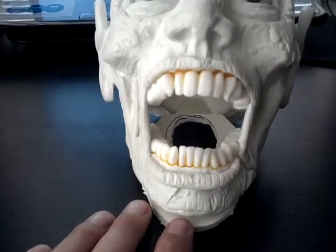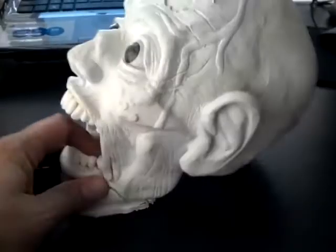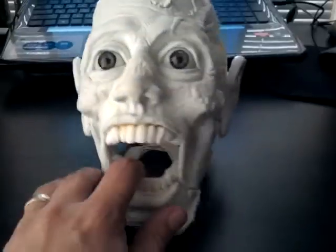I haven't decided yet. If I put this on a zombie at nighttime, it's going to be black in there anyways. You're not going to see anything. So I don't know yet.